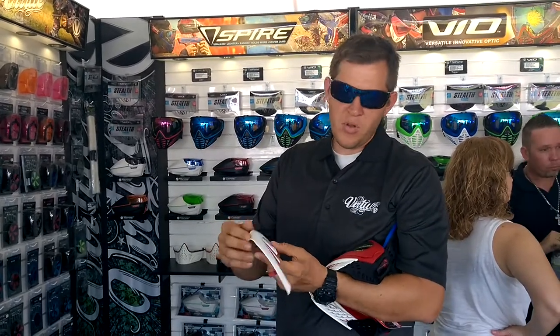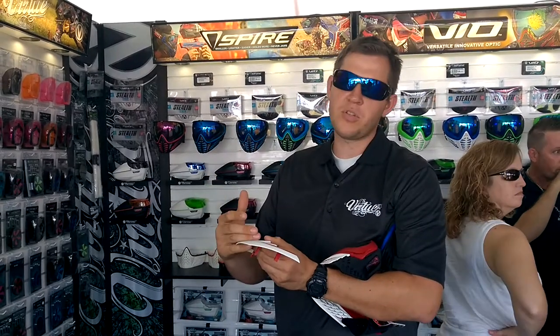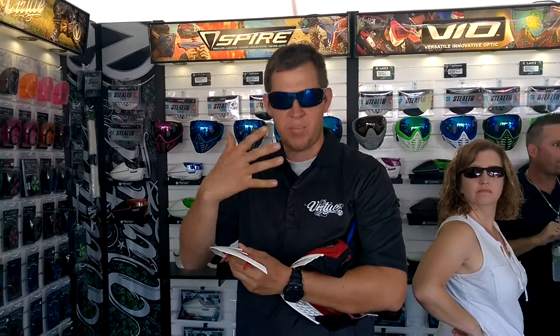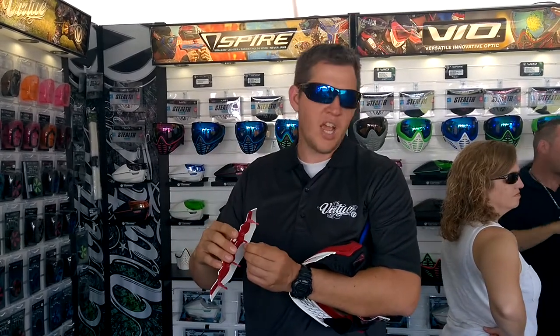What's cool with the visor is it's dual injected. So it's flexible, and it's also rigid here where it connects. That way when you get shot, the visor will stay on. Other visors, if you make it flexible, it gets blasted off. Or if you make it hard, you've got this hard visor, which is not very cool. So the attachment points are hard, and the rest of the visor is all nice and flexible.